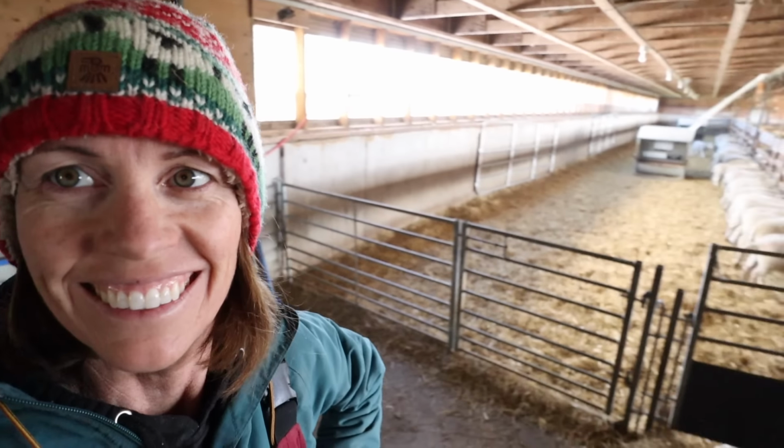I have to say, this group of lambs that we weaned last week are just glorious. I don't know what it is about them. They've been quiet. They've caught right on to the feed and the water, and every time I come in the barn, they're just laying down and calm, and it's just nice to see a good group of lambs, and I don't really think there's a better sound than little lambs eating their fresh hay.